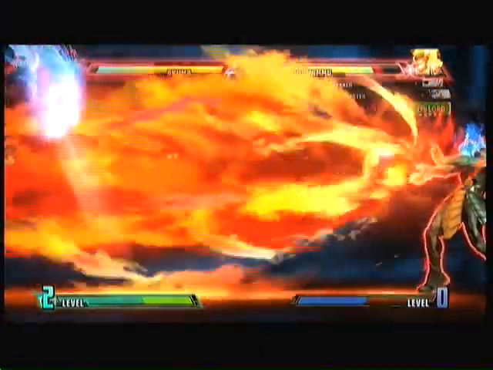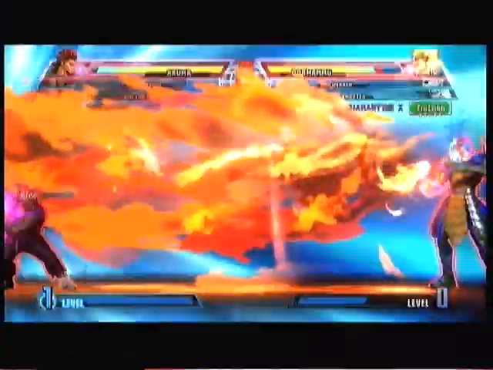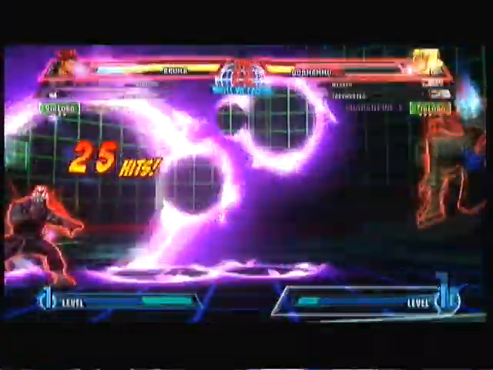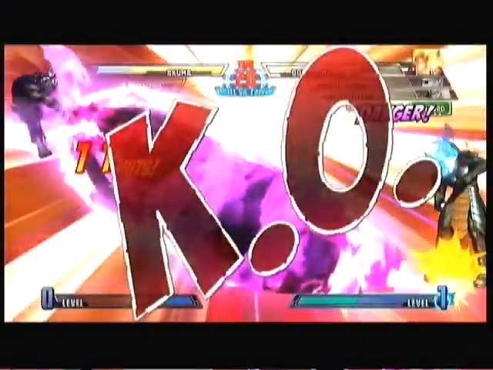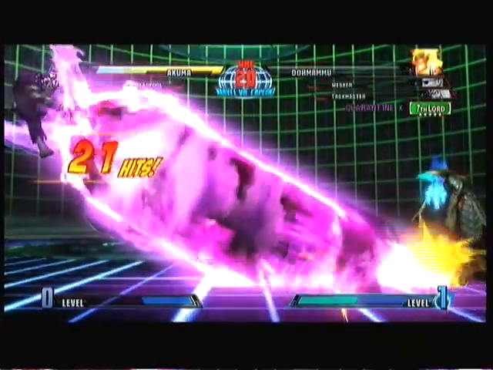And Dormammu's hyper was a big mistake. It is extremely punishable to do, and that one was not safe at all. And at this point, both of us are one combo, and I caught him in a backdash in Akuma's hyper.